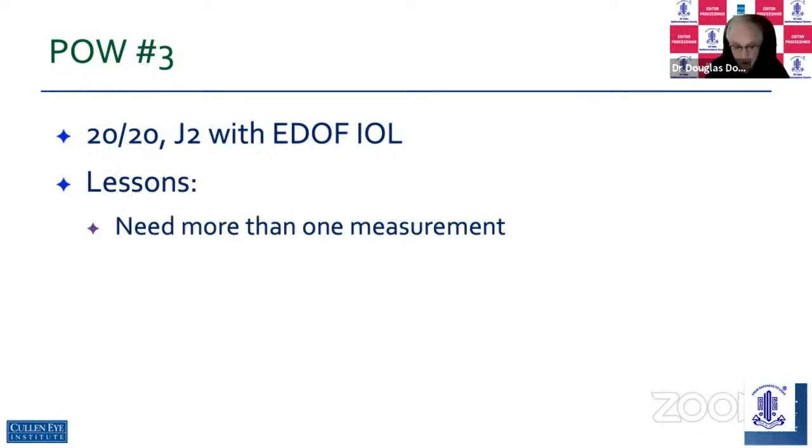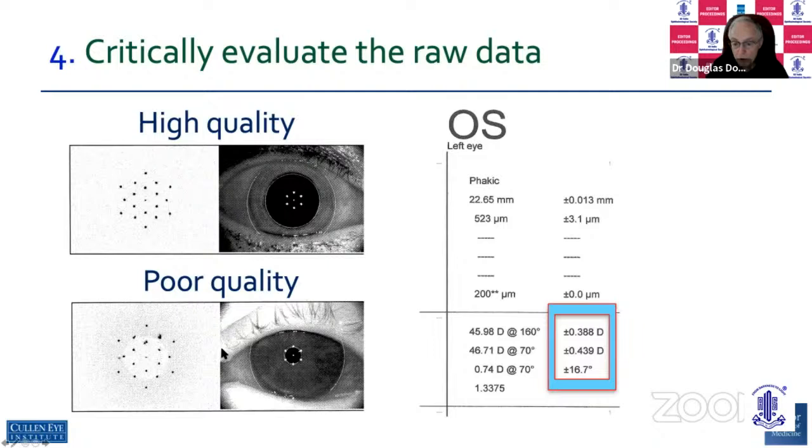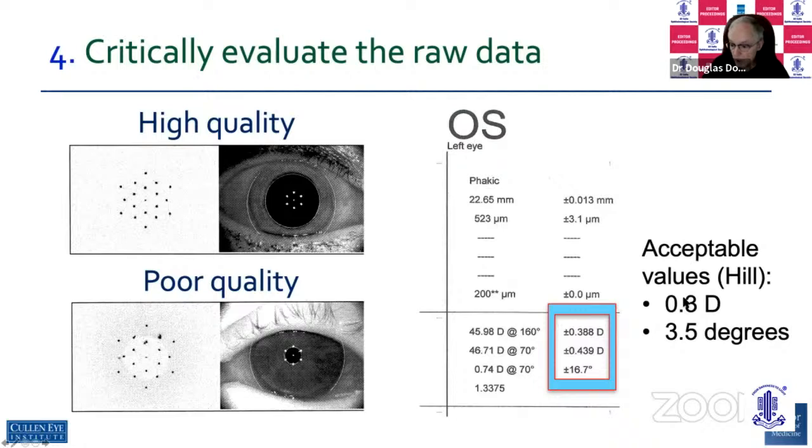So we do need more than one measurement, but as important as that, we really need to verify the quality of our raw data. And we can do it qualitatively by looking at the Meyers, whether it's those Meyers that you have with the IOLMaster 700 and the 18 LEDs or the LenStar, or as was shown so nicely, even with the IOLMaster 500, or you can use your standard deviations. And Warren Hill has shown us, for example, for the LenStar, the standard deviation that you want to get is no more than 3.3 diopters for the corneal power, steep or flat meridian, and 3.5 degrees.